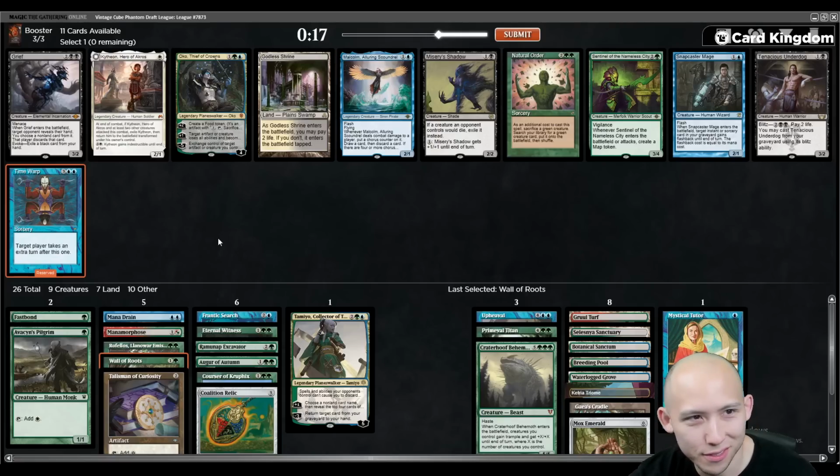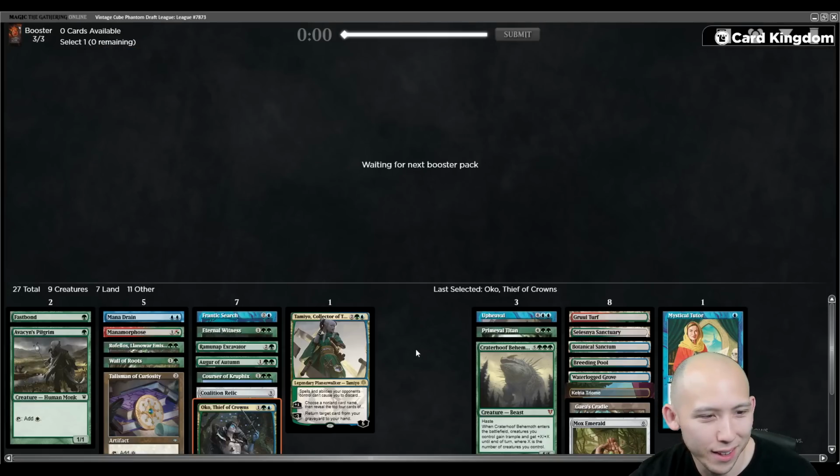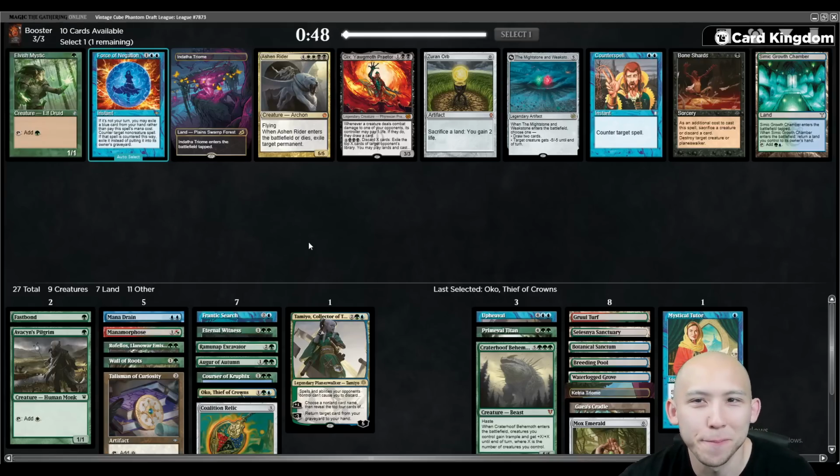Actually, that's not even true. What am I talking about? I probably should just take Oko here, right? Right? God, I want the Time Warp so much more, but the Oko is like an actual good win con, and we can cast it as early as turn one with a good draw.